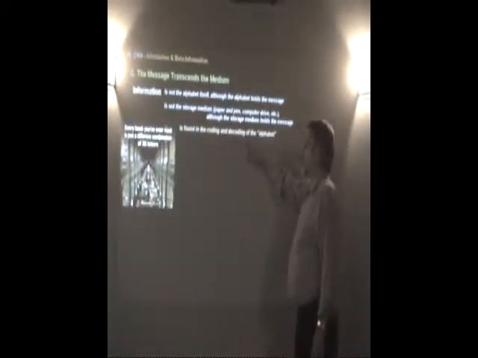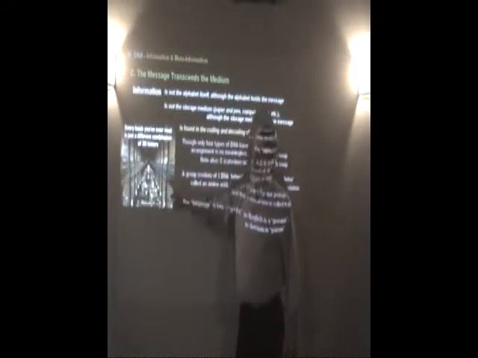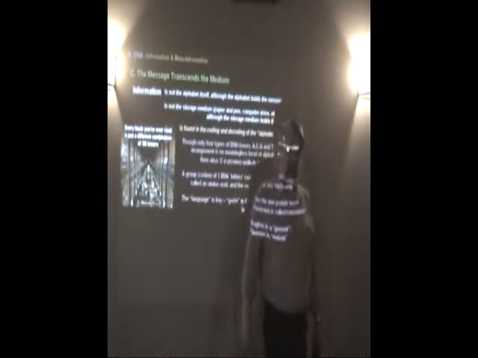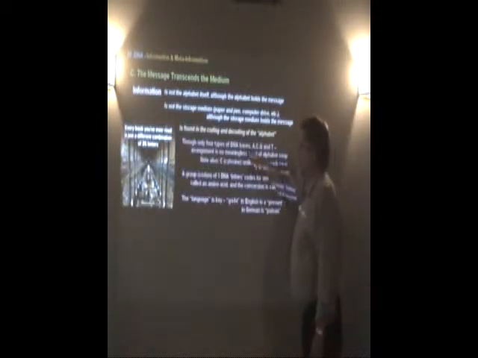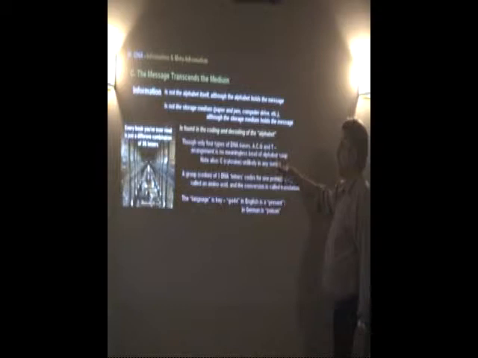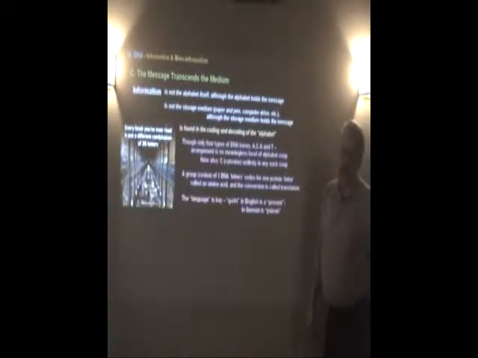It is found in the coding and decoding of the alphabet. Every book you've ever read is just a different combination of 26 letters. Look at this library and the books that go almost as far as the eye can see, and all of them only 26 letters of the alphabet. Though there are only 4 types of DNA bases, A, C, G, T, the arrangement is no meaningless bowl of alphabet soup. And interesting to note that the C, the cytosine, is unlikely to be found in any such soup. It is a very difficult molecule to produce. A group, or codon, of 3 DNA letters codes for 1 protein letter, called an amino acid, and the conversion is called translation.